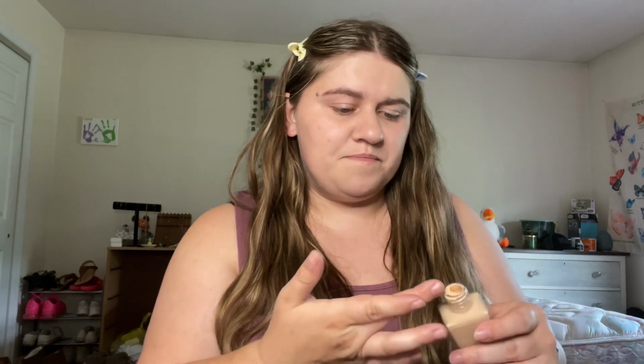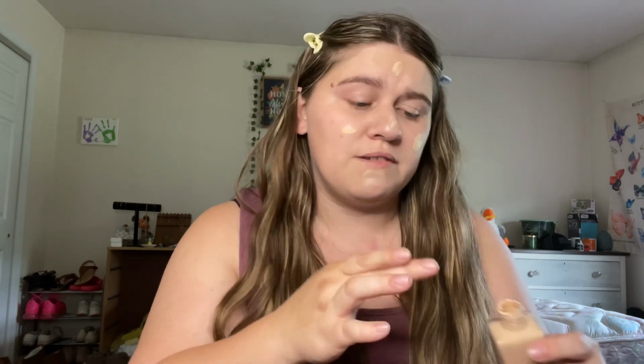I have been really wanting to try the new Maybelline, whatever it's called, foundation, the tinted moisturizer foundation thing. I think it's like a tinted moisturizer. I'm really wanting to try that. I saw Tati try it on in a video, and it looked like it was so pretty on her skin. And I know a lot of things look pretty on Tati, so you have to kind of take that, Tati's just pretty in general. But I was just like, I really want my skin to look like how hers looks just from this little 5-second clip I saw.